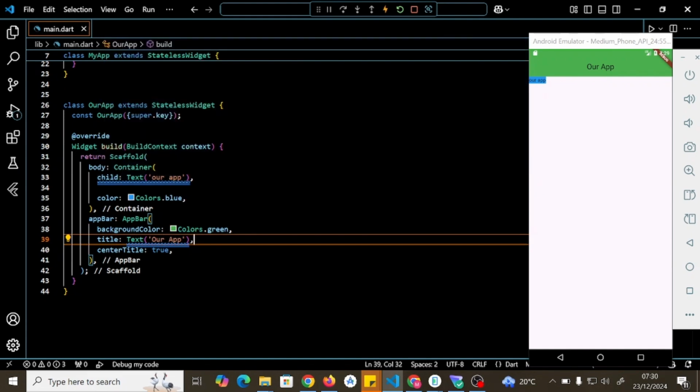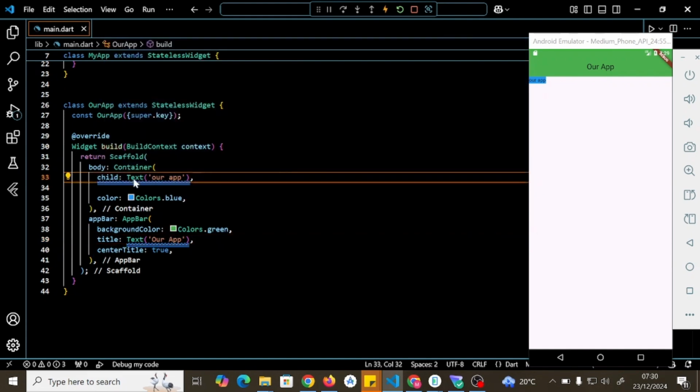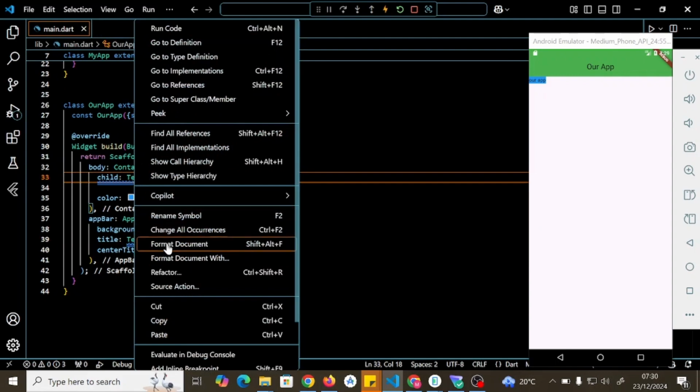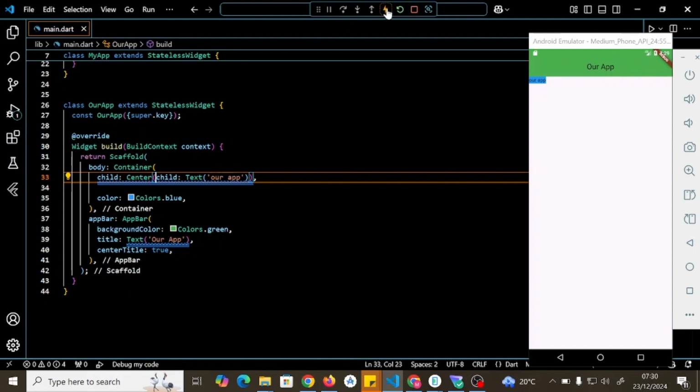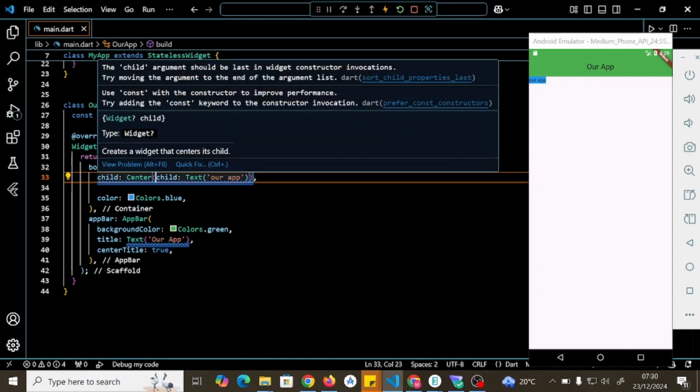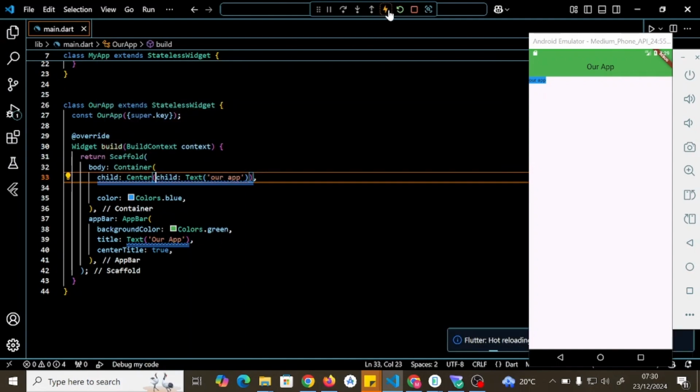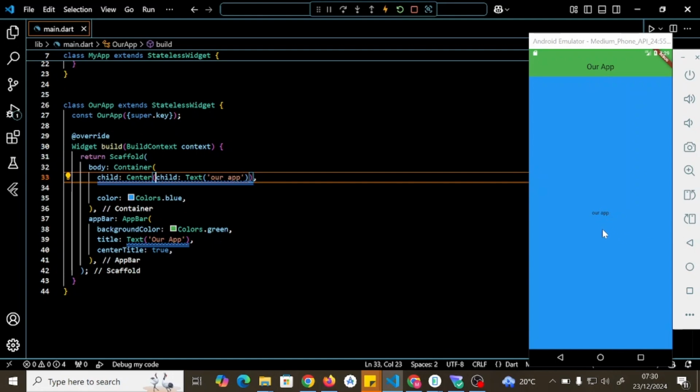How do we do it? You just come here and press refactor and you wrap it in the center. Let us see, we've wrapped it in the center. You see, the word our app has come in the center, but still the word is too small.